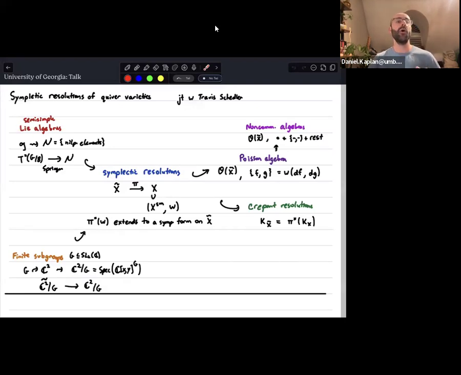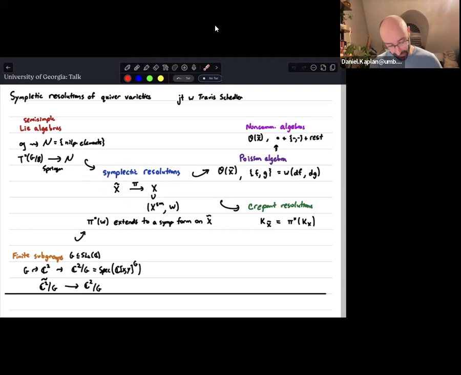The point of the quote is that the classification of semi-simple Lie algebras gave rise to an interesting classification of root datum and interesting combinatorics. So it's believed that a classification of symplectic resolutions would have similarly interesting combinatorics underlying it, and would subsume the classification of semi-simple Lie algebras because of this relationship. But okay, this is not the only source of symplectic resolutions.